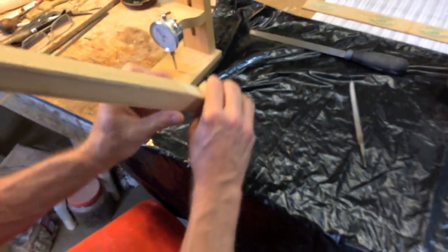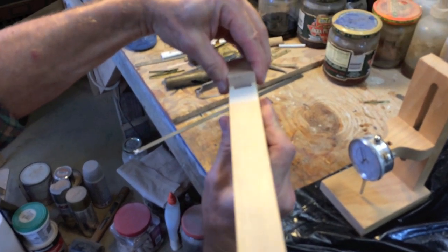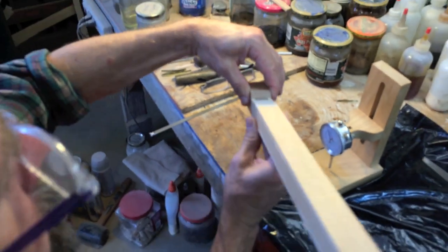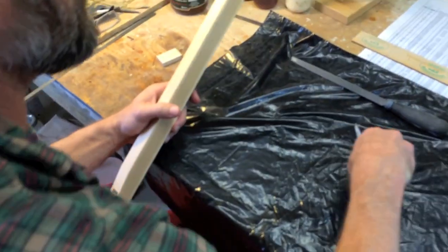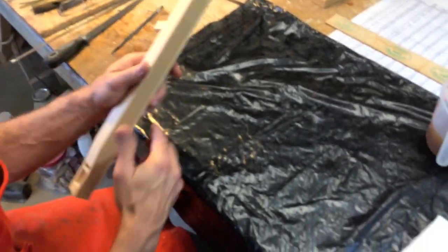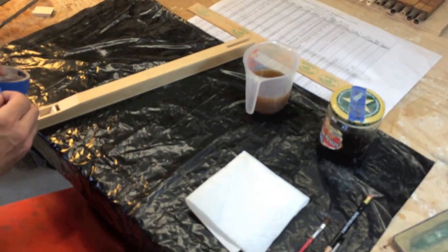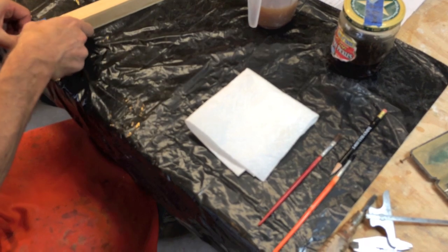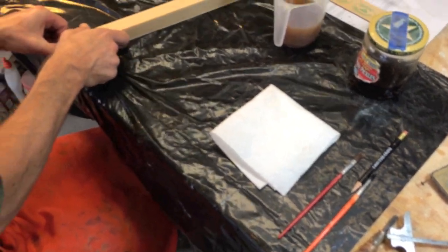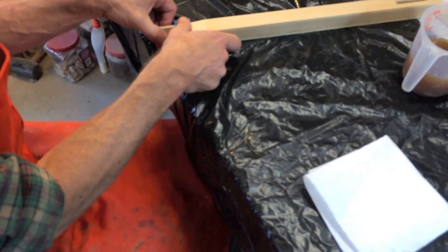You can place the cap on there and then just view the windway there just to make sure that it's parallel and evenly filed. All right, so with that done, the next step is to seal the interior of the pipe. So for smaller pipes like this, I just fill them up completely with a mixture of liquid hide glue that's been thinned 1:1 with water.